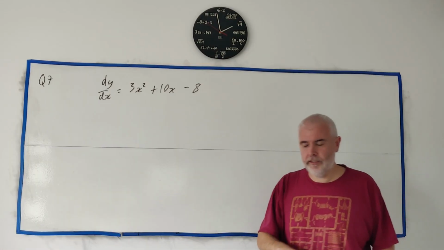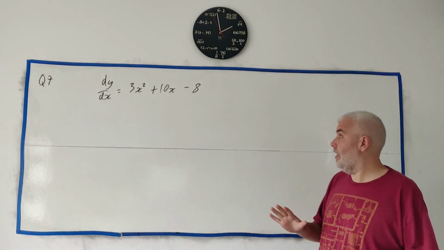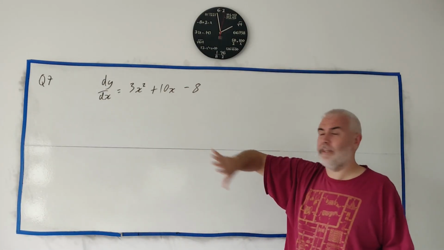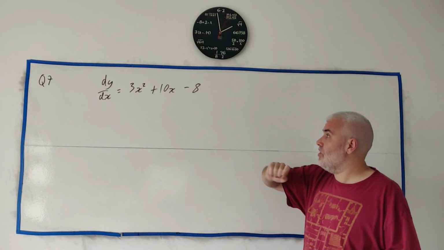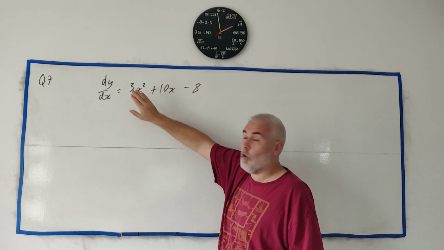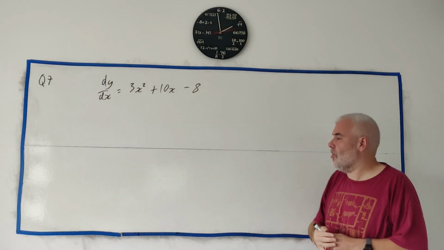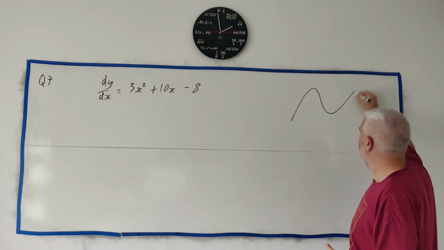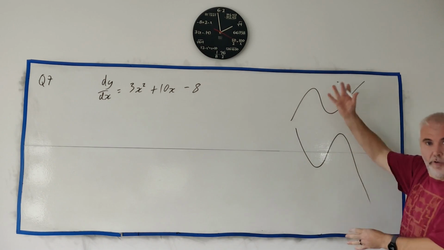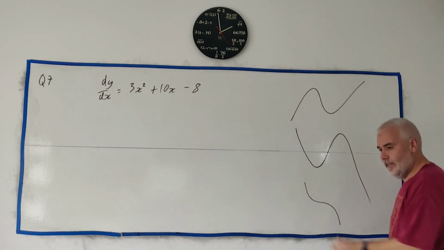Before we jump fully into part B, let me talk about the curve we're using in this question, where dy/dx equals this. I actually do roughly know what this looks like, because I know that the integral of this is the curve, and the integral of a quadratic is a cubic. That's common-ish information. A cubic looks like this, or in fact looks like this. Is it going up or down? Or sometimes a cubic looks like this in the middle.